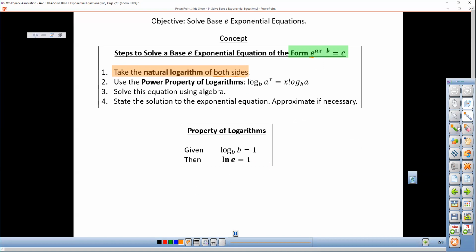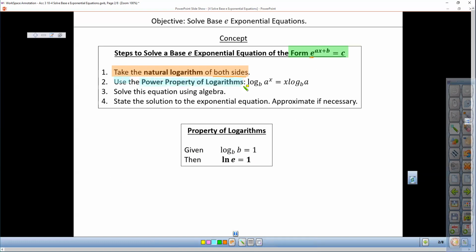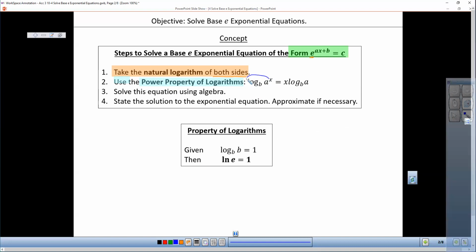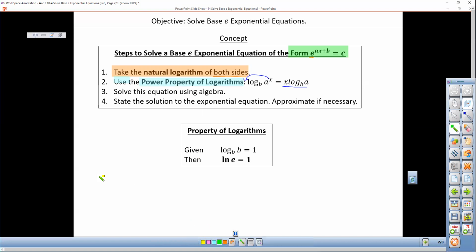Once we have those logarithms in place, then we can use the power property of logarithms to undo the exponent. And so now we'll have our natural logarithm, which is represented here by log base b of our power, and we can pull our exponent to the front as a multiplying factor, changing its form to this here. And again, if that exponent involves any addition or subtraction, it will need to be enclosed in parentheses. From here we can use our algebra skills and our reverse order of operations to undo things to solve the equation that we now have.